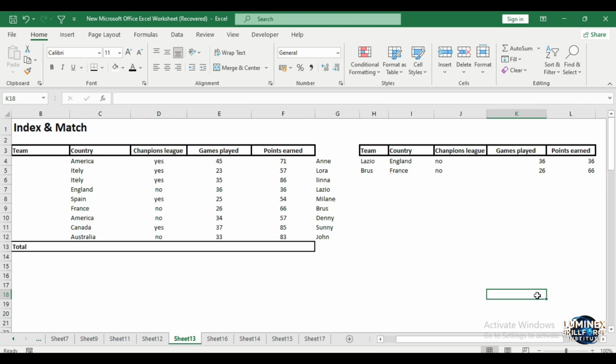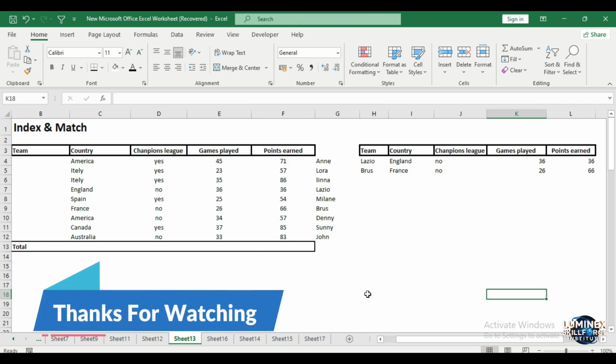In conclusion, the combination of INDEX and MATCH is an absolute game changer, especially when you need to perform dynamic and flexible lookups. They let you search in any direction you choose, and they work beautifully even when your source data is complex or constantly changing. This dynamic duo provides a far more efficient and powerful way to extract the data you need without the constraints of VLOOKUP. I hope this video has helped you unlock the true power of INDEX and MATCH.